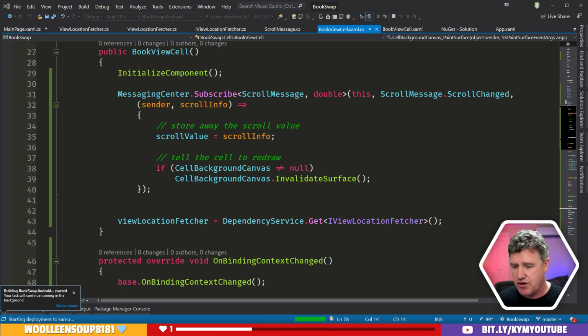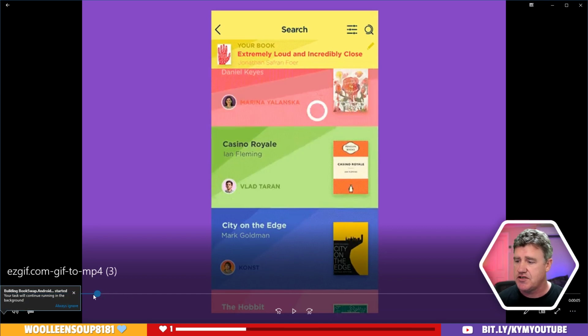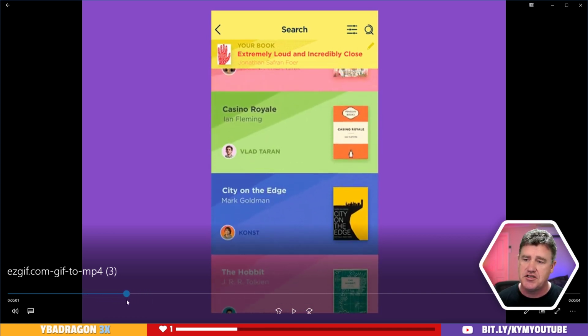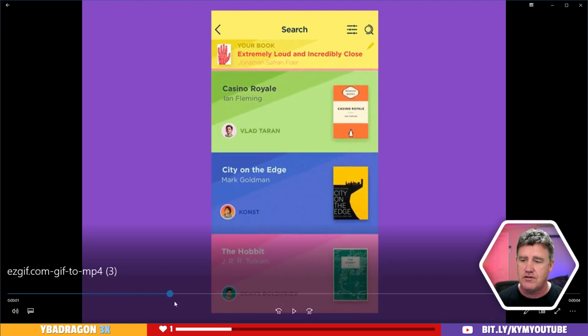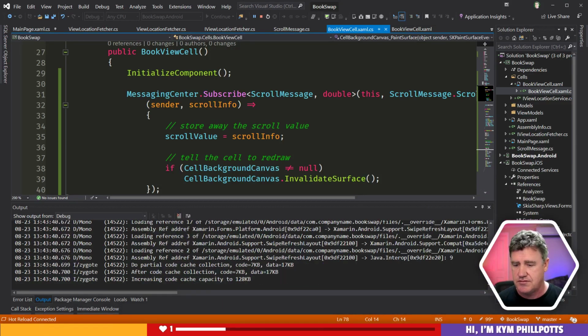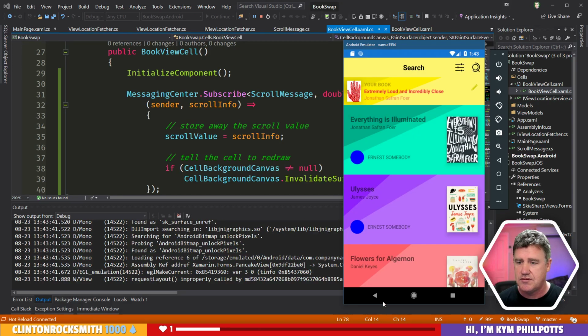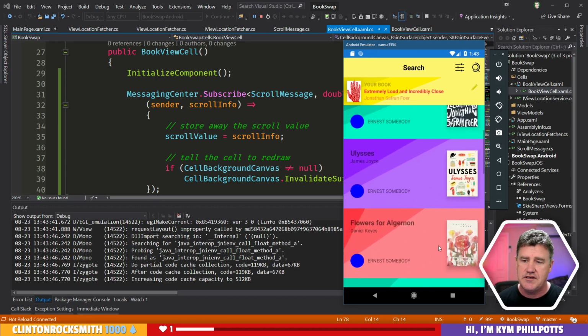So for those wondering what on earth we're even trying to do, we're trying to do this first part of this screen. And what this screen does is as the list view scrolls, it actually changes the angle of those lines. Okay, something like that.